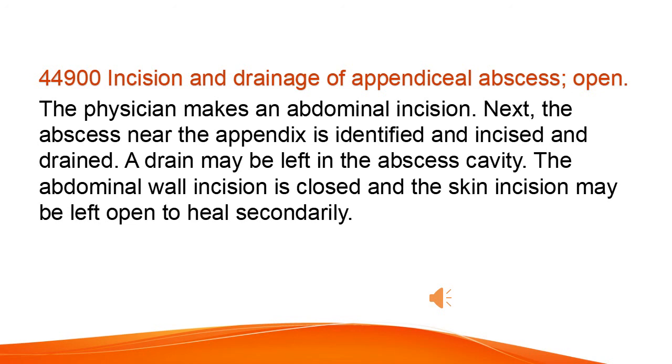Incision and drainage of appendiceal abscess, open. The physician makes an abdominal incision. Next, the abscess near the appendix is identified, incised, and drained. A drain may be left in the abscess cavity. The abdominal wall incision is closed and the skin incision may be left open to heal secondarily.